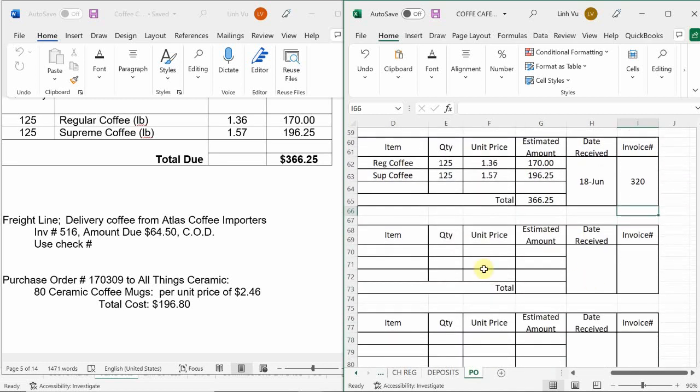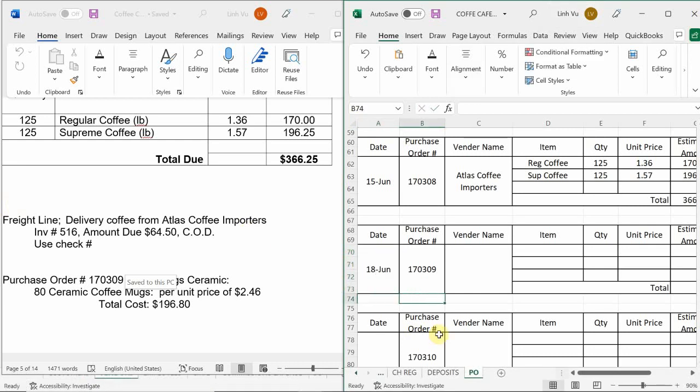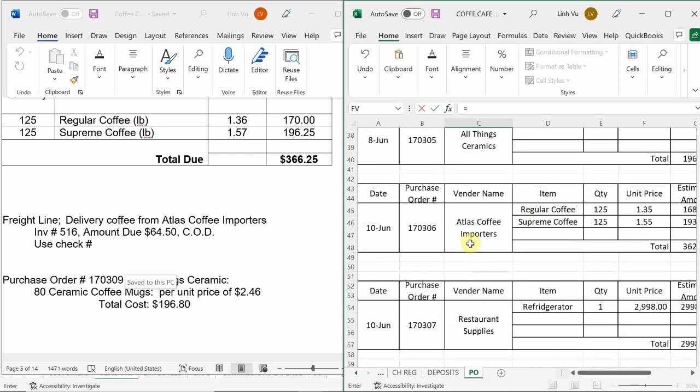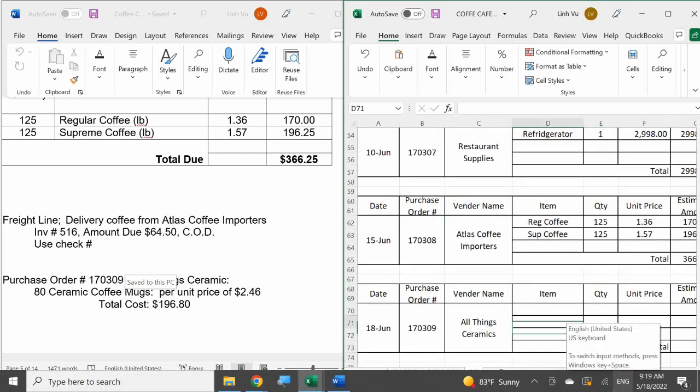So let's see. The next scenario here is that we are going to be requesting more ceramic coffee mugs. So today's the 18th. Who are we contacting? All Things Ceramics. What are we buying?